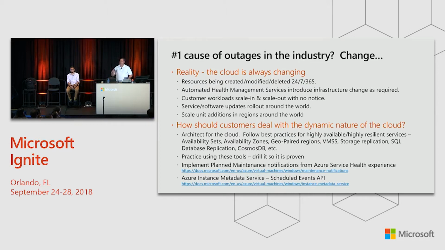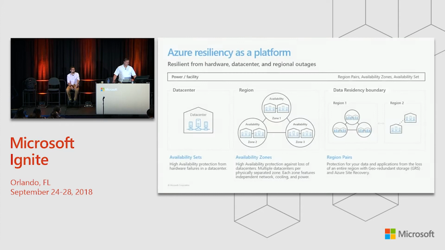Azure Instance Metadata Service, Scheduled Events API. This is an in-VM API that 15 minutes before, this isn't days before, but 15 minutes before, an event will fire for VM type of events, where it's going to freeze or pause for a moment, it's going to actually service heal, it's going to actually reboot. So there are actual API events that you can get in those VMs that could help you if you automate a capability to absorb those events and make a decision on what to do with it. Not necessarily for every VM, for critical VMs, right? For critical workloads that you want to invest that automation in.